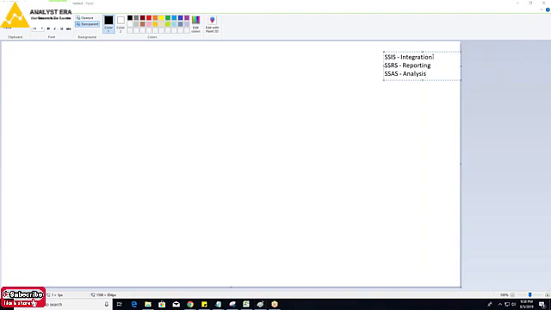SSIS is basically used to integrate data. SSRS is used for reporting. So mainly you report data in graphical reports, and you can visualize using different visualizing mechanisms. And then finally we have Analysis Service, where we build a data warehouse, or where you have a huge amount of data, so it's difficult to generate reports using SSRS. So we use SSAS to build a data warehouse, and from there we generate reports.